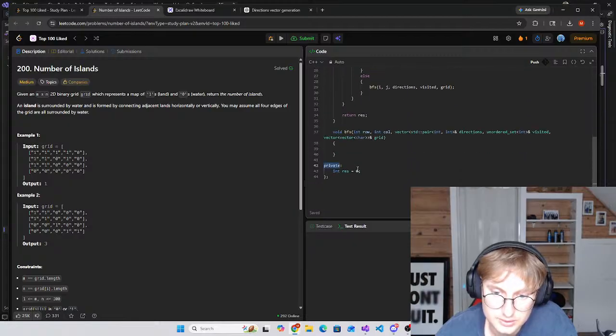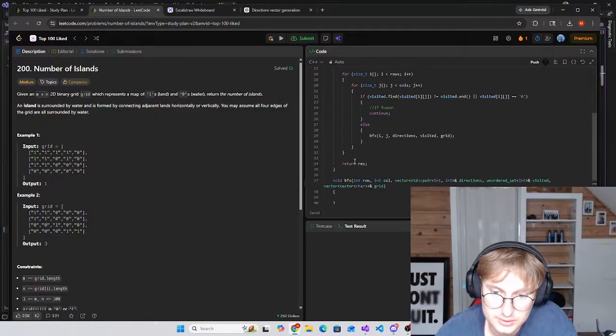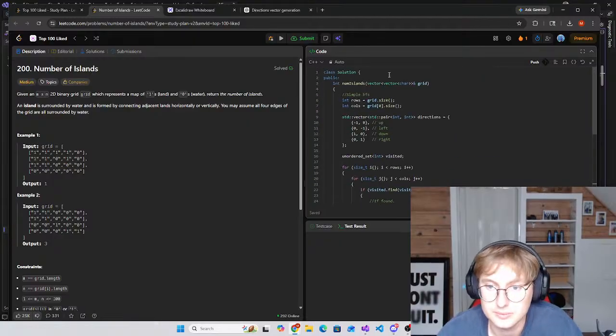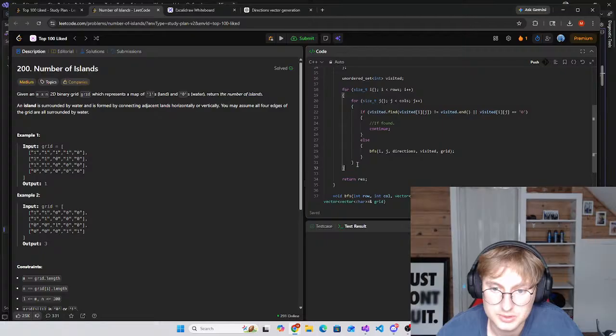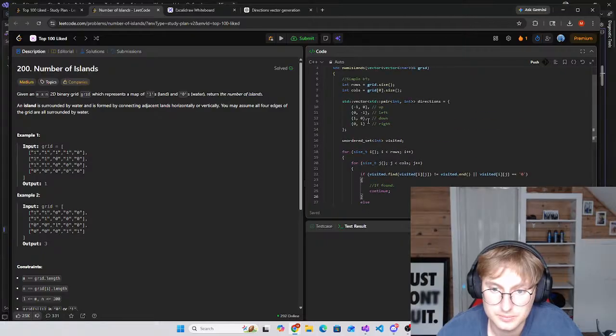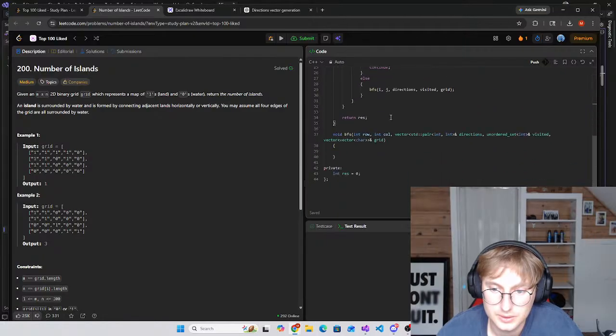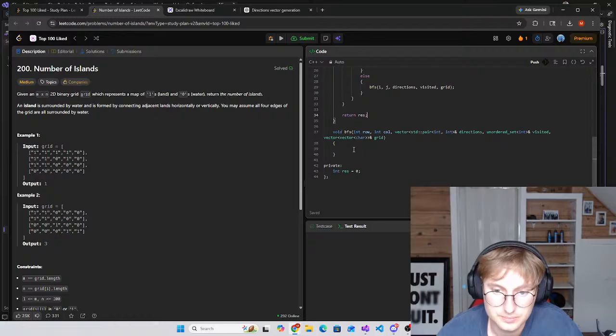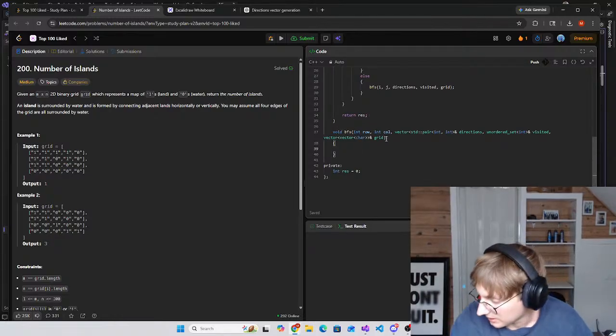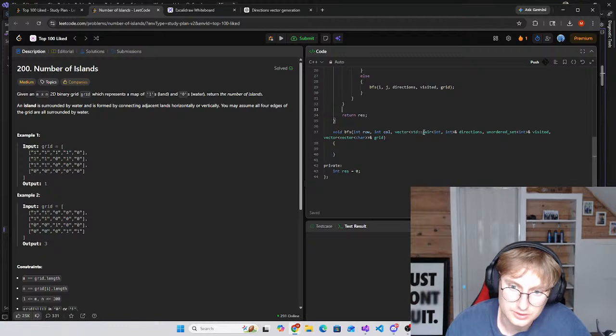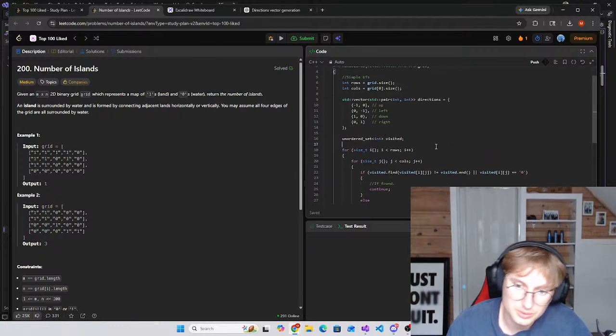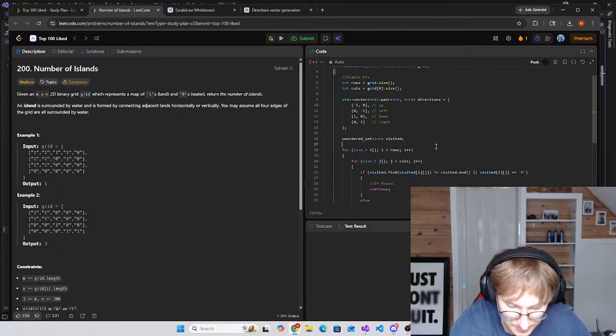Why is this white? What am I missing here? Am I missing a bracket somewhere? No, colon. I don't know. Alright, whatever. We probably want to pass in a BFS here too. So I would probably say that we'd want to define our queue here.